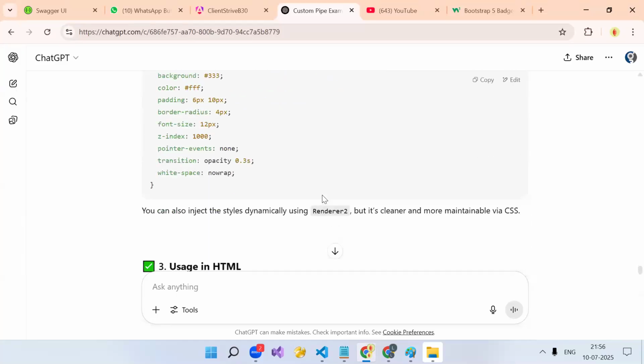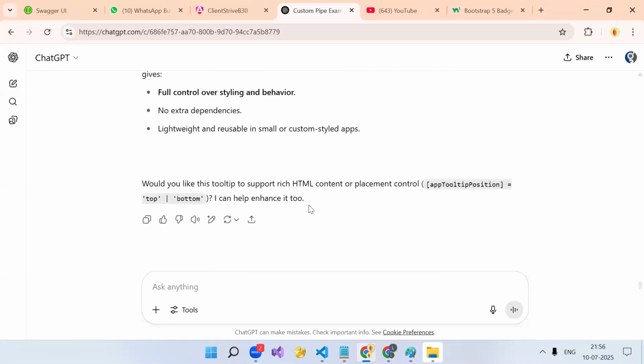Okay. So like this, you have to practice, because obviously we cannot take so many examples of pipes or custom directives while working in the project only, because according to the project need we create them. But for your practice, you have to interact with ChatGPT and get scenarios like this, and then you have to do the practice.